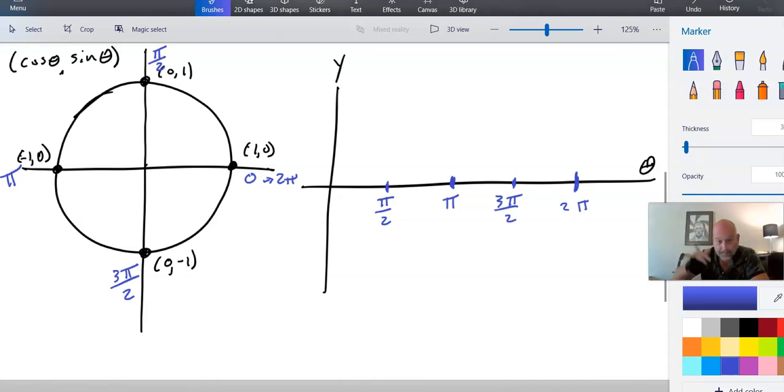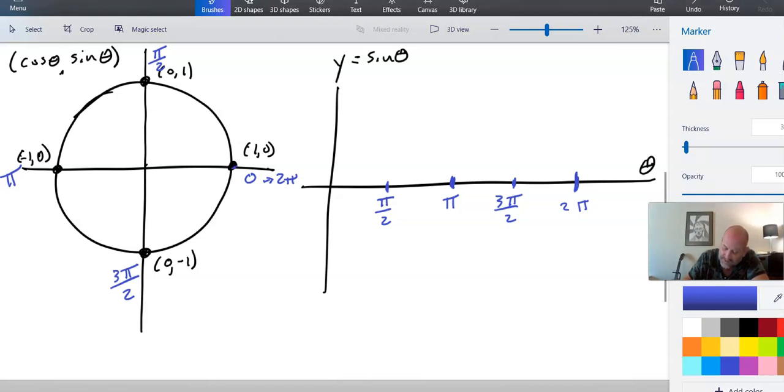It makes it easier. And then looking at this, we notice the maximum value. In fact, I'm going to mark that on here. So y equals sine theta is the function we're looking at. So when we're looking at the sine function as a function, let's look at the maximum values and the minimum values it takes.